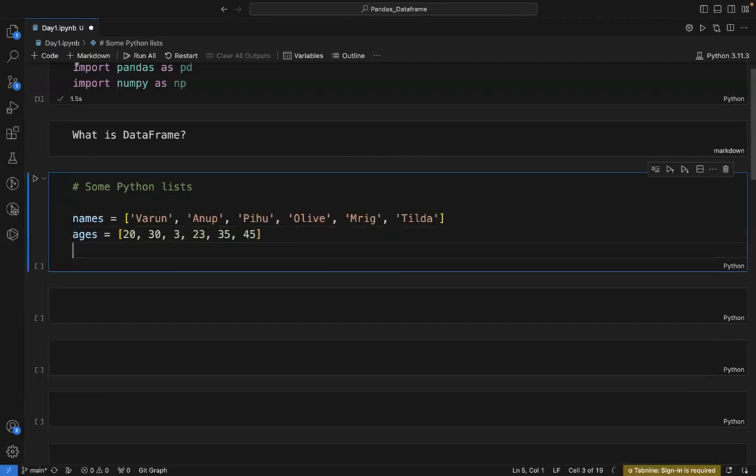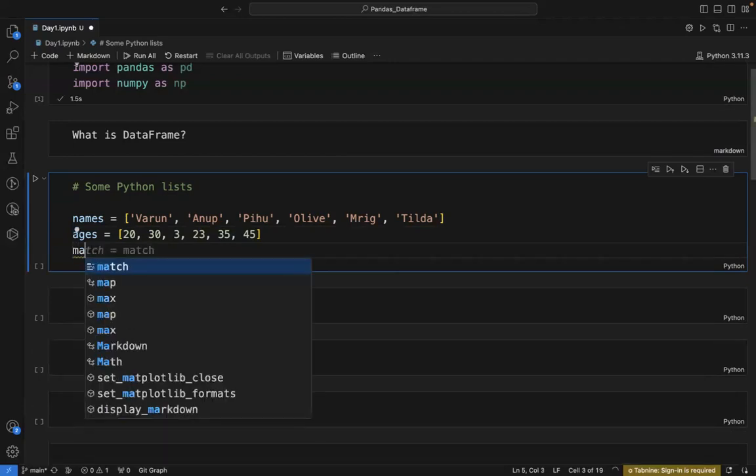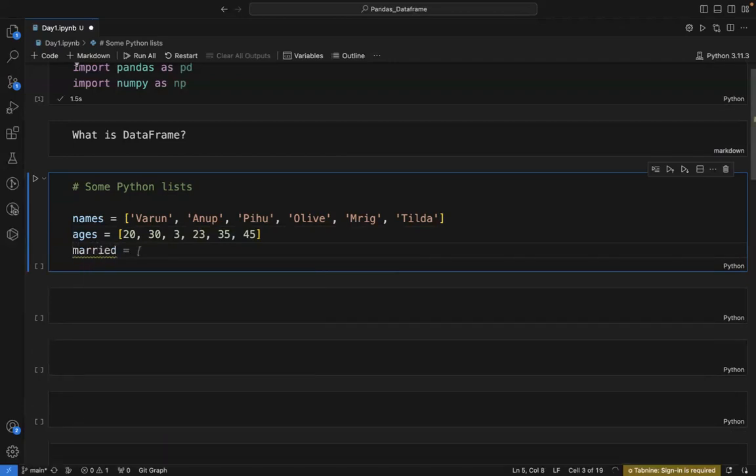Thereafter, there is a third list I'm going to write, and the name of this list is married. So I'm putting whether these people are married or not. So Varun, false. Then Anup, false. Then Pihu, true.